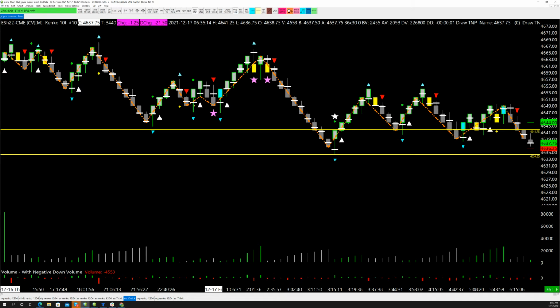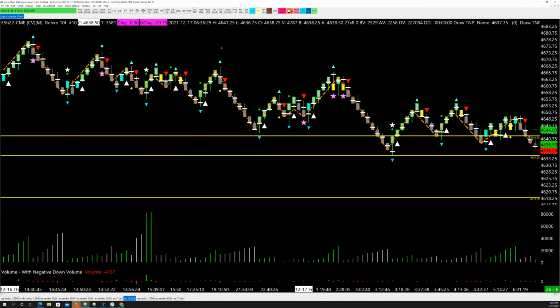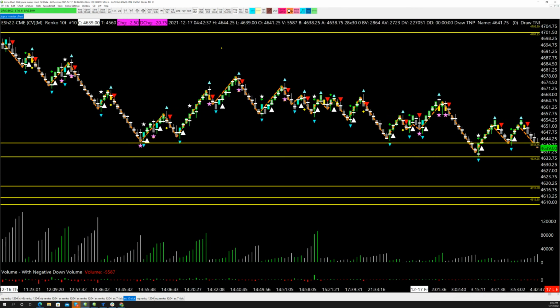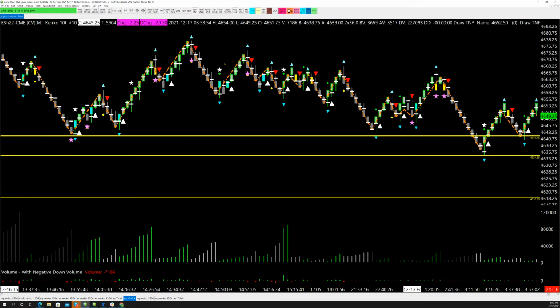Why? Because we're covering that distance. There's just no way to not evolve beyond that. But if you look, what I am looking for very specifically is a rotation up. And then what I am looking for on those rotations up is either an algo, preferably a star or a yellow diamond, or if it's the upside, a green diamond. In addition, I'm looking for the point of control to be outside of the body of the trade.